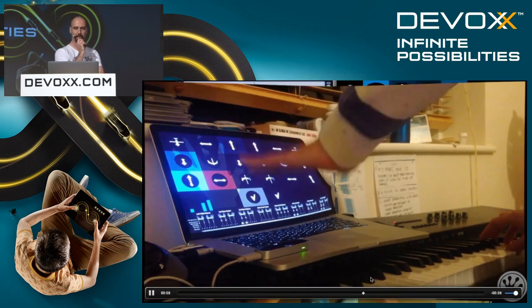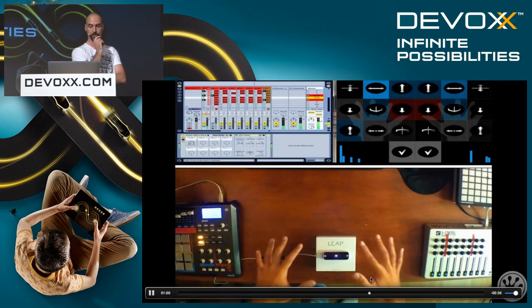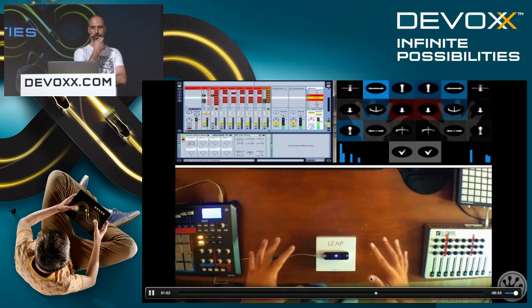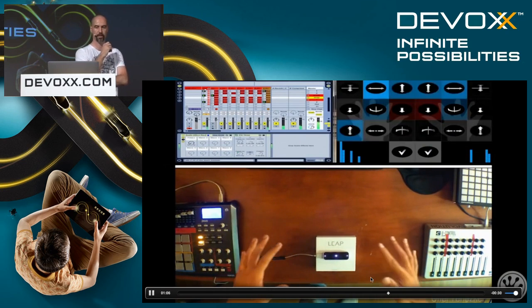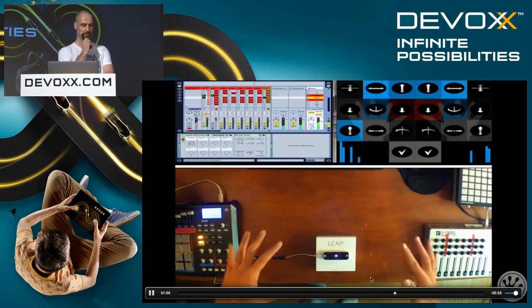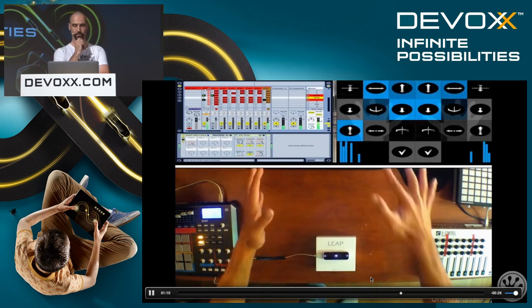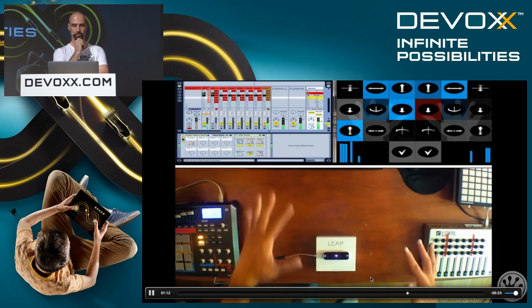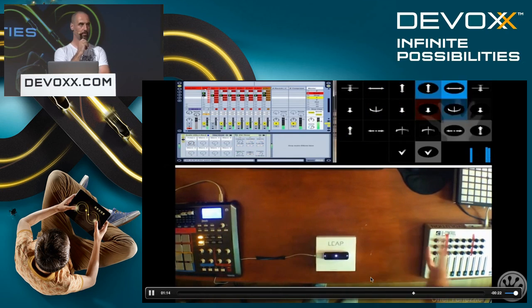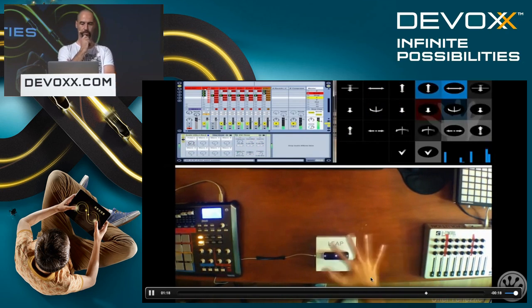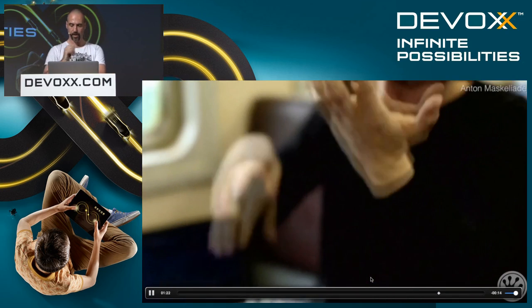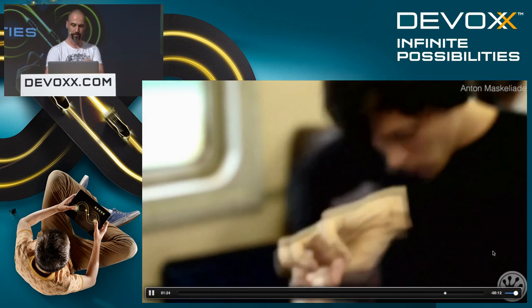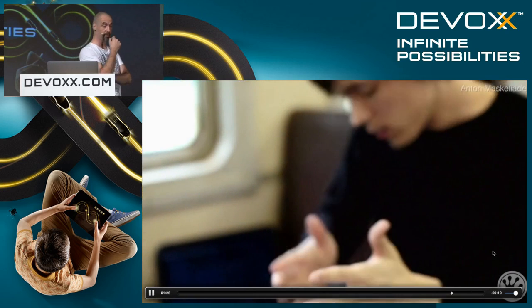And the next guy, he's doing everything with the Leap Motion controller. So he's basically triggering loops and modulating them in real time with both of his hands. And this is a Russian artist that is doing quite well.